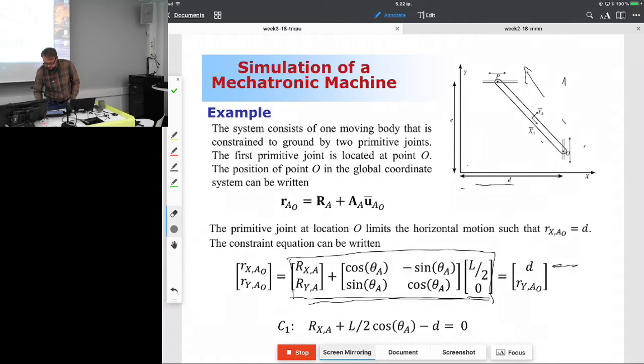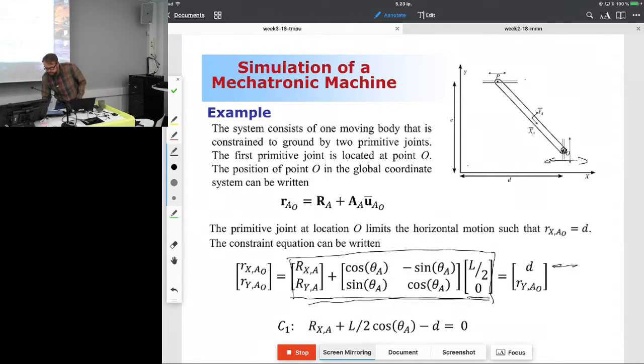So let's first look at the big picture again. The big picture is this: my point O is constrained in such a way that it can do everything it wants, except it cannot translate along the global x-axis. This motion is not possible. It is constrained, and this is exactly what I wanted to constrain.